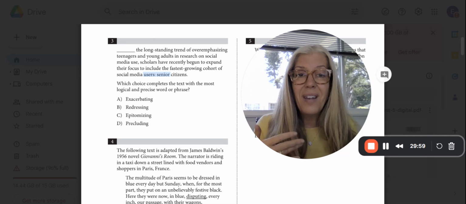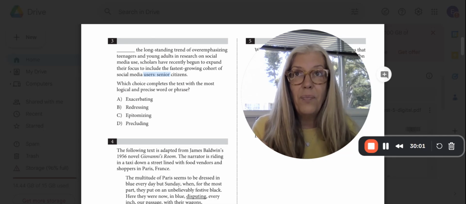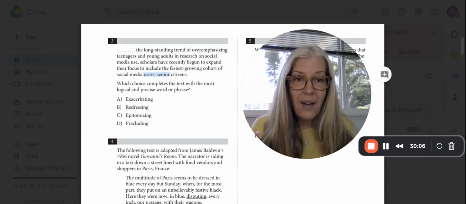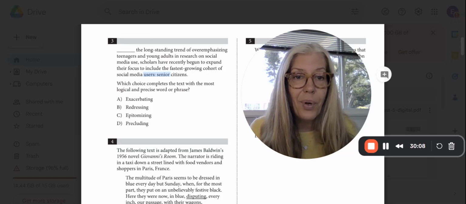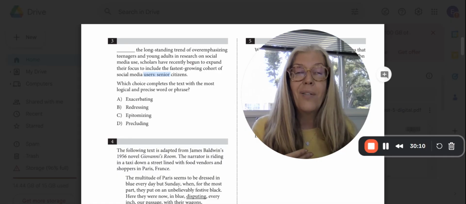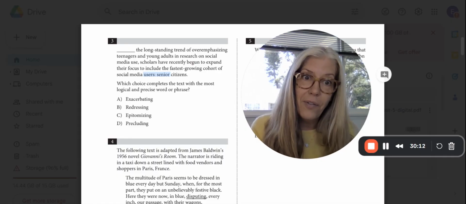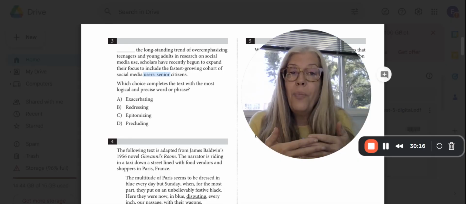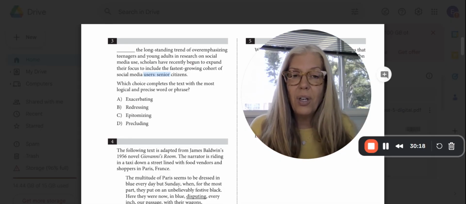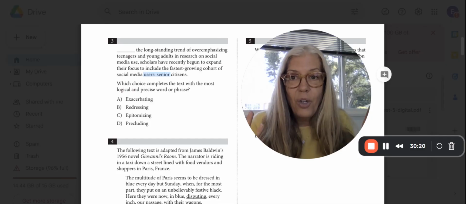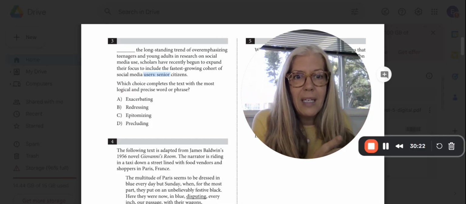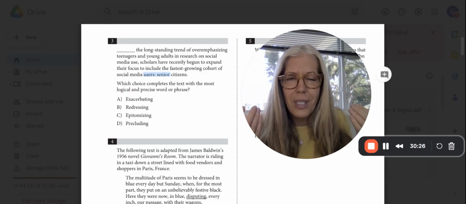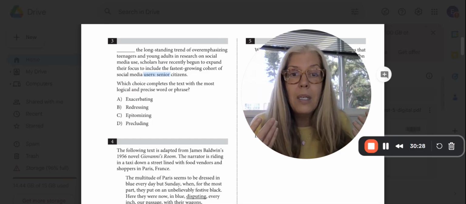And now this is another example of an appositive, but when you see a colon like this, you have to think to yourself, for example, because essentially what they did was they were giving you an example of the subject just before it. It helps so much on the reading section when you have no idea what you're reading. And then you see a colon and they're going to give you an example of what they were talking about just before it. It helps you just understand a really tough reading passage.